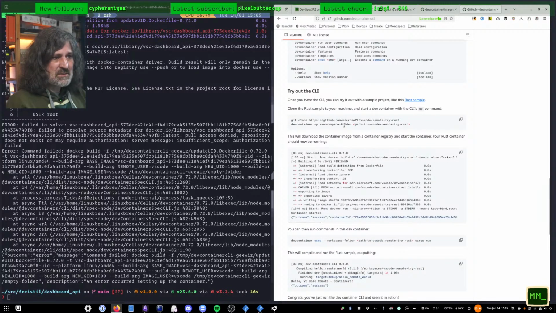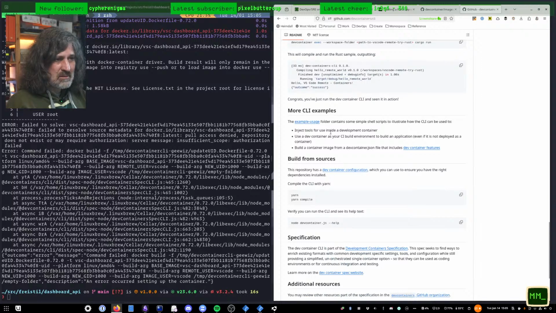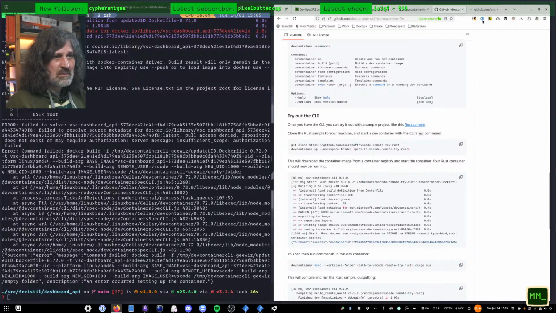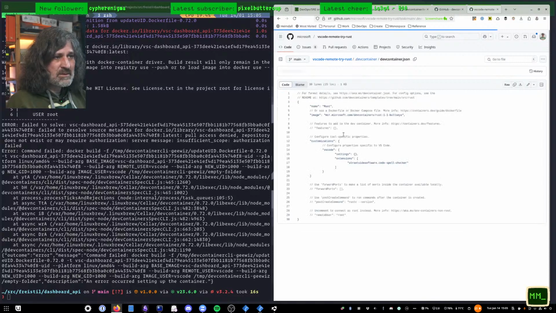They just say git clone and then dev container up with something that's already working, like this Rust sample where they already have a dev container JSON.